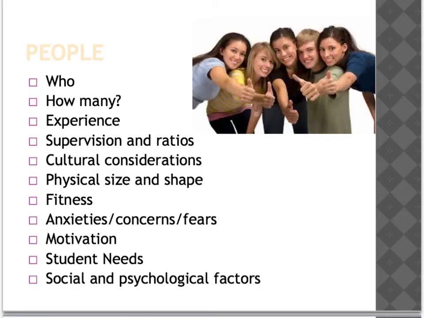The first category is people. You need to identify who the people are: how many students, how many activity leaders and assistants, what experience do people have, how much supervision you have, and what ratios there are. Generally on water, like sea kayaking, a ratio needs to be one to eight. On land, standard one to ten. If it's whitewater boating, it might be one to three. So it does have an impact on numbers.